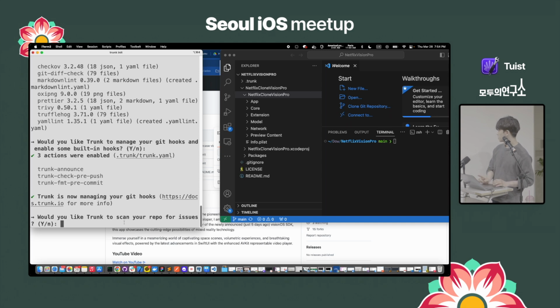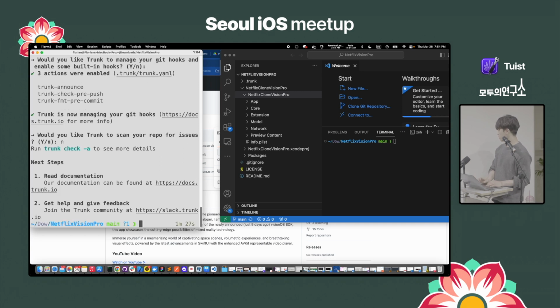If you say yes, it'll install a Git hook in your repository. You don't have to, but if you want, you can.